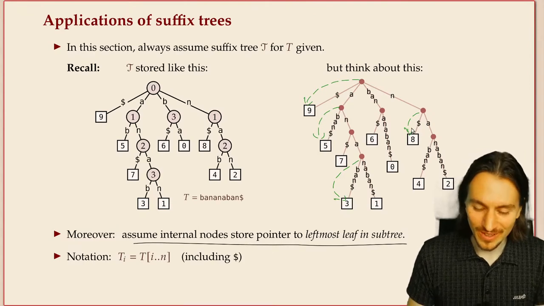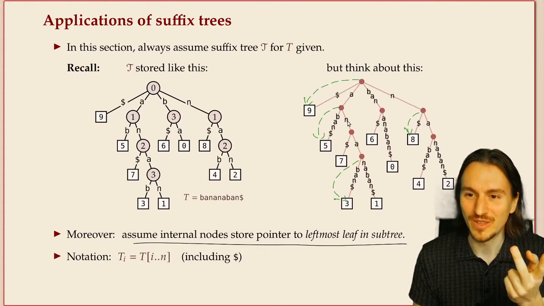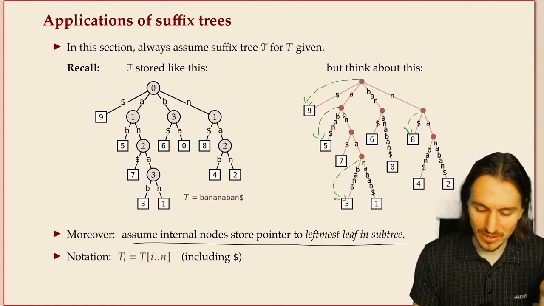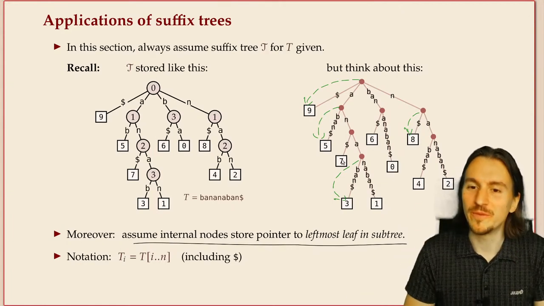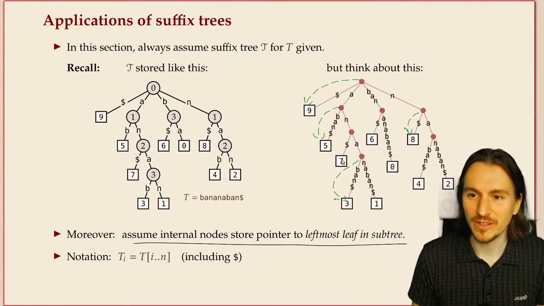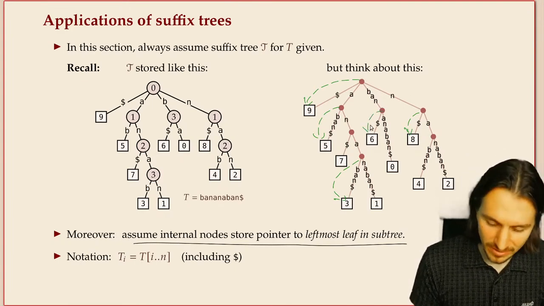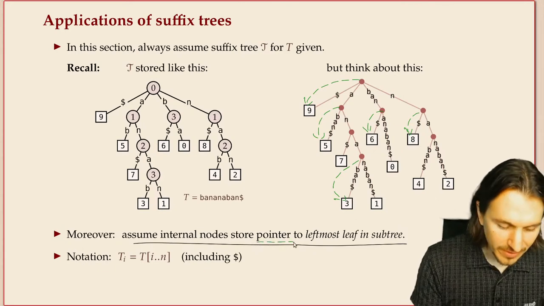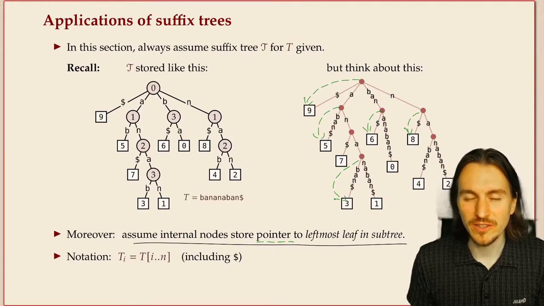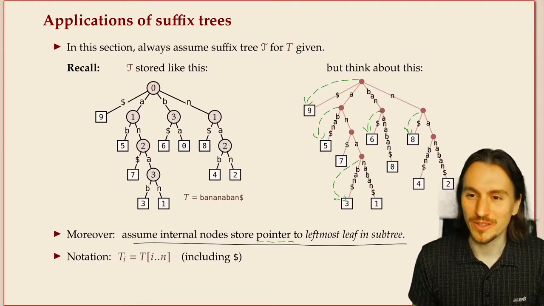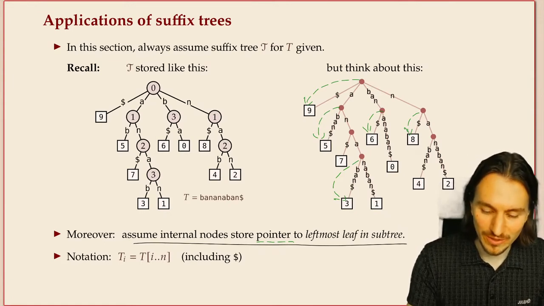Suppose these two branches were swapped the other way around. Then you would jump down to the 7, which is not a child but a grandchild, and in general it could be arbitrarily deep in the tree. All right. So that's just a technical assumption. It's easy to maintain and easy to make sure that this is true, but this will make the applications easier to discuss.